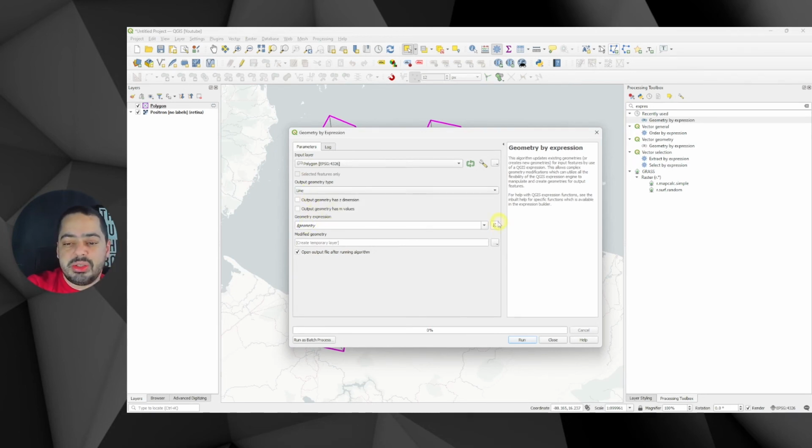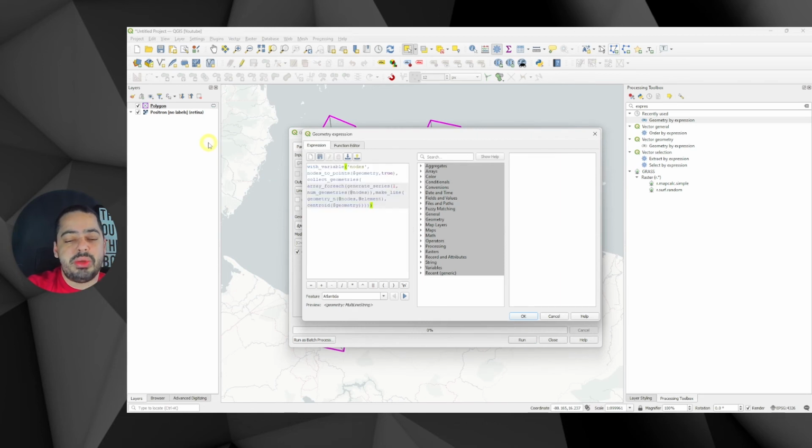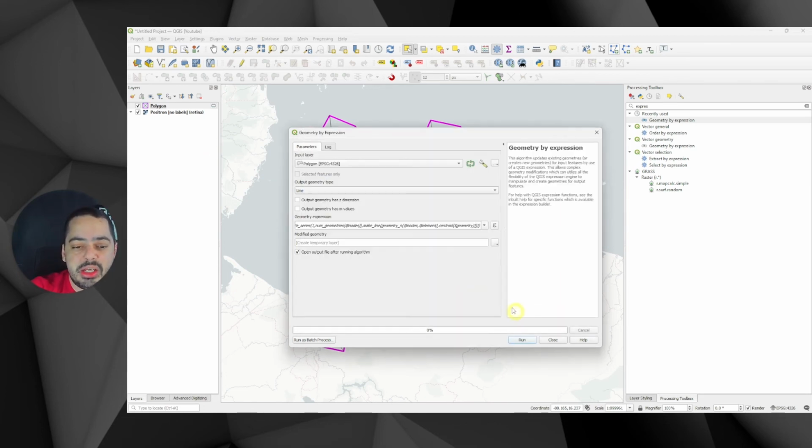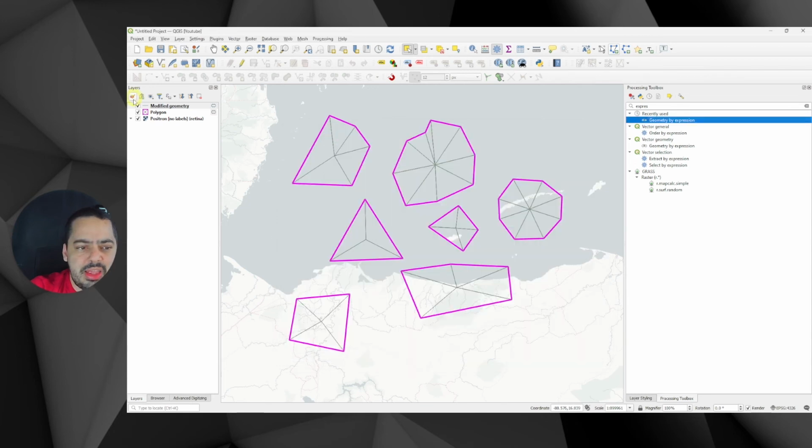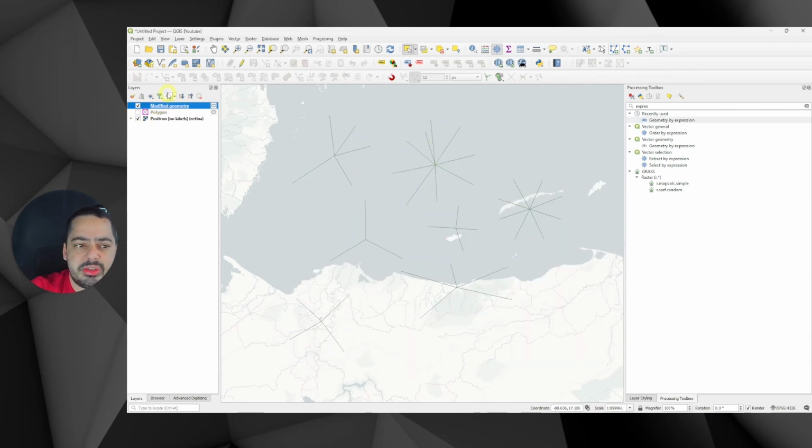And for the expression, we click here and we can just paste the expression that we had for the geometry generator in the first place. Click OK, and we can just leave it as a temporary layer to check it out, and then we can save it later. Click on run, and now we have a feature here that we can select. So these are actually lines, not just for display purposes, but are actual line geometries that we can select. Now, by default, because this is a multi-string, if you select one, it's going to select everything here.